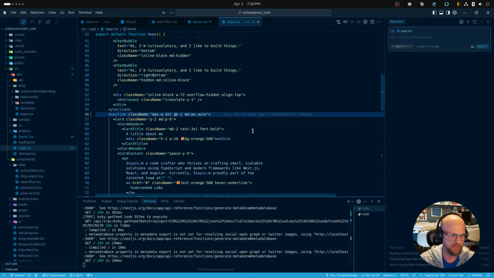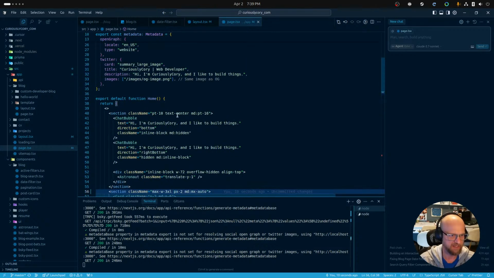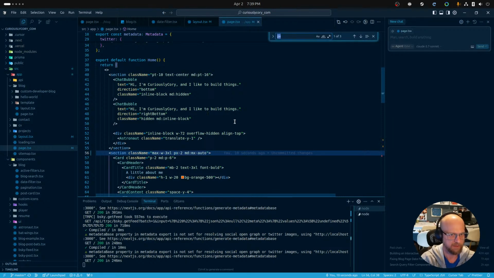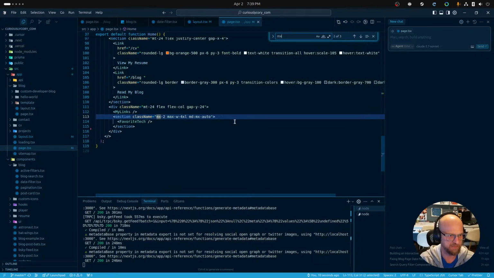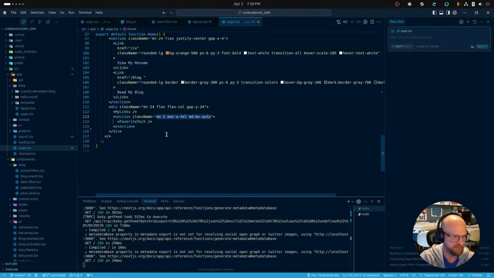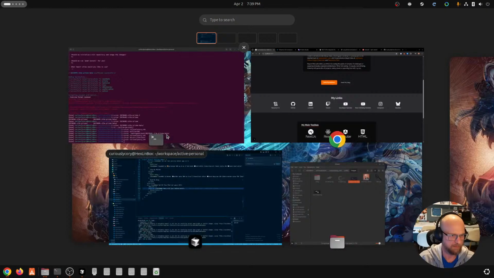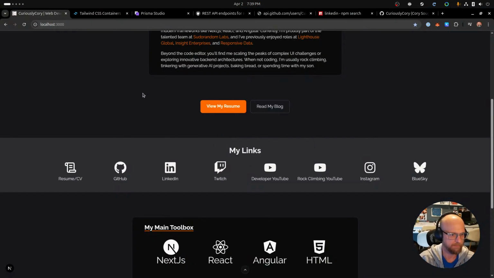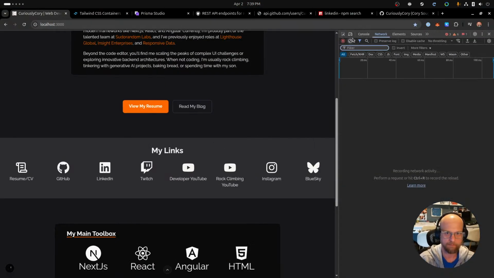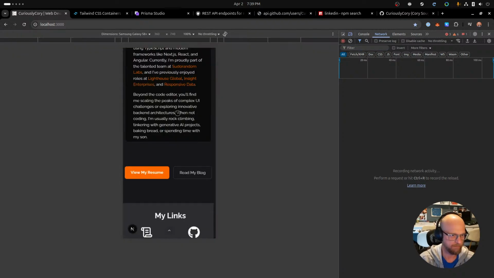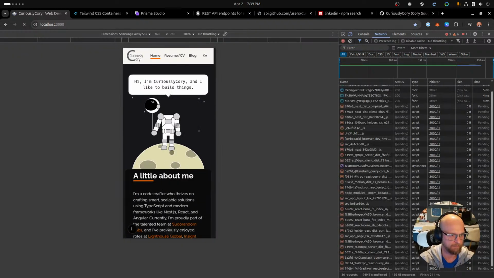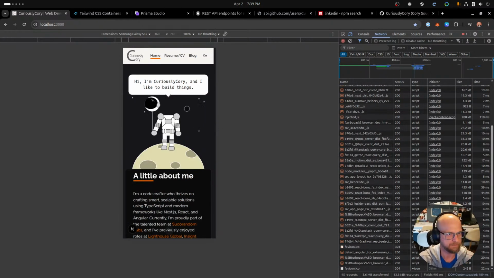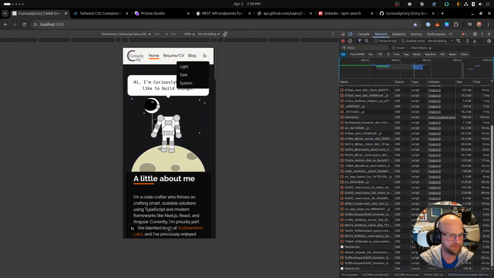Okay, so max width, padding X, padding top. Is there anything else in here? Your MX auto is fine. Oh, is that possibly it? No. Although, that's weird.